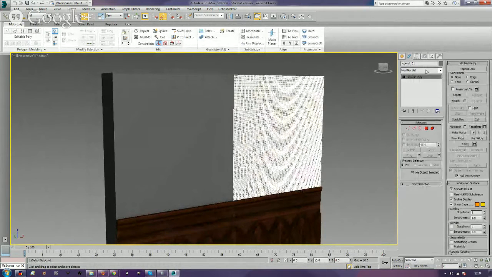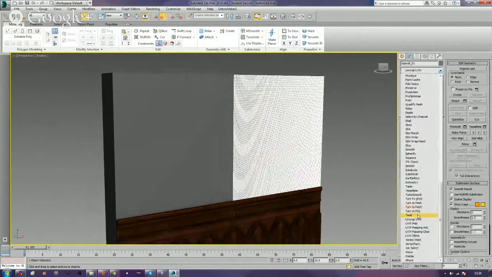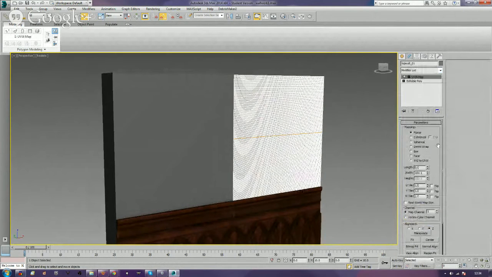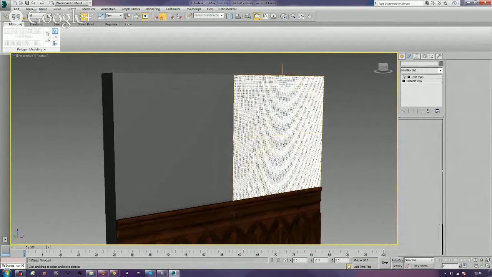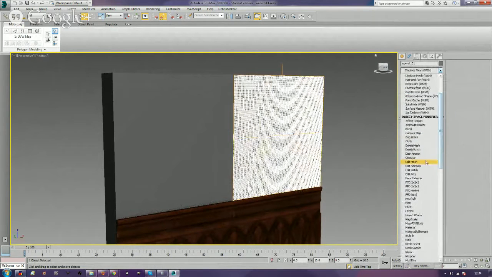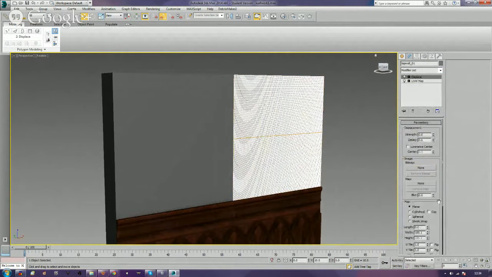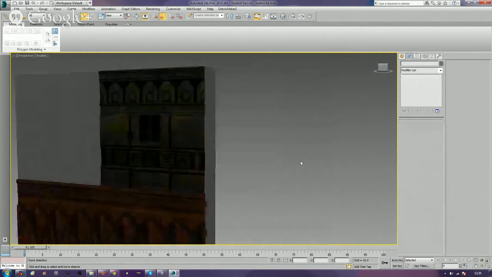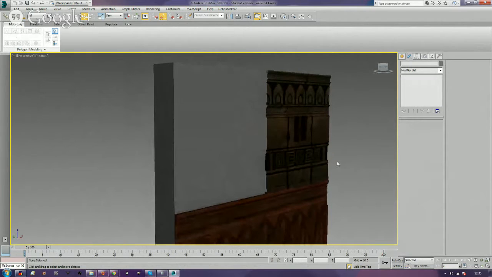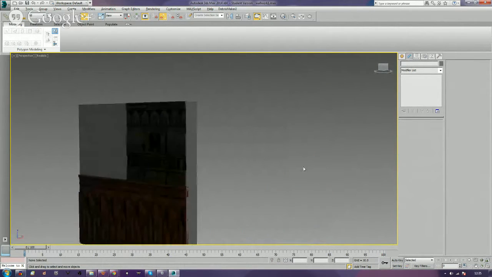And then I'm going to apply an unwrap because it hasn't got one. Just find the correct channels, always forget which one it is. There we go. And then on top of this I'll put a displace. And I'm going to use the existing again. And then just drag this across into the bitmap. I'll just see if there's a height first. And there is. Wonderful. Give ourselves a nice strength of 2 perhaps. Okay, that works quite nicely.